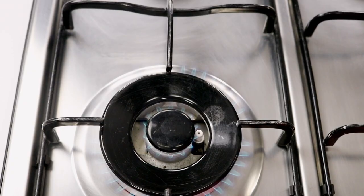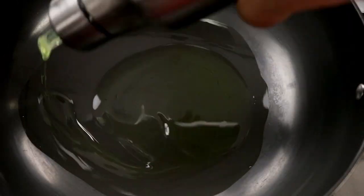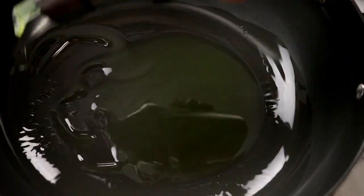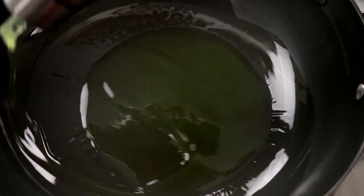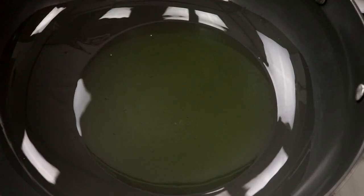The first step in the recipe is to heat up a pan on high flame and add in about 4 tablespoons of oil. I know the quantity of oil is on the higher side, but as you are making it at home, you can reduce it down as you like — even 2 tablespoons should be fine. Most dhabas add a lot of oil and Vanaspati Ghee, which is not good for health, but you can reduce it if you want to.